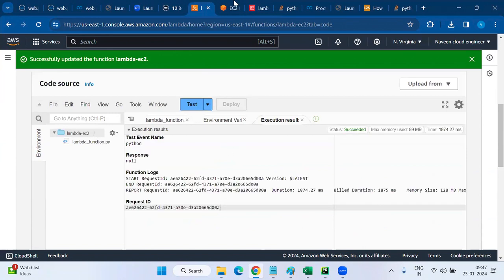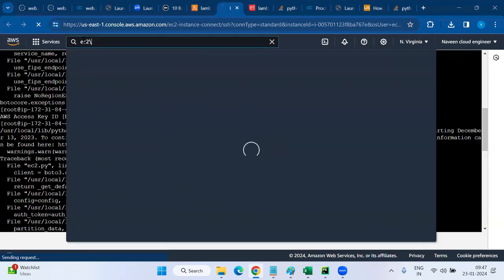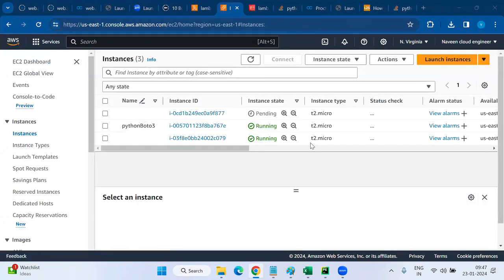Null. So go to instances now. Instances. See, one more is running. So what do you observe, guys, the difference now? You ran the same script locally, but in real time we should not run it locally. We have to place that script somewhere and call it. Okay. So now we ran the same script in EC2 and the same script in Lambda. What do you observe as the difference?